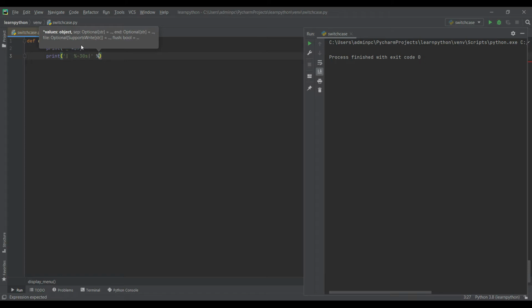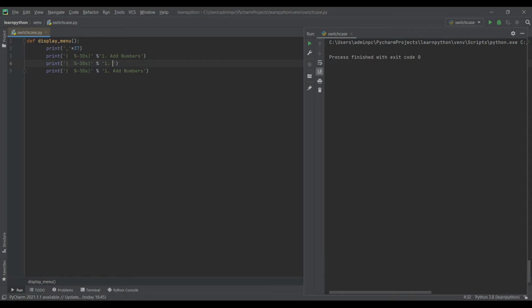Percentile, and then let me put my first menu item over here, that is add numbers. Right. So let me copy it because I will be using the same syntax for the rest of the three menu items. Now let me change it.